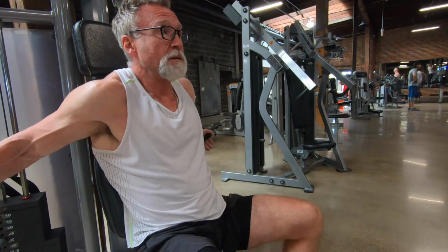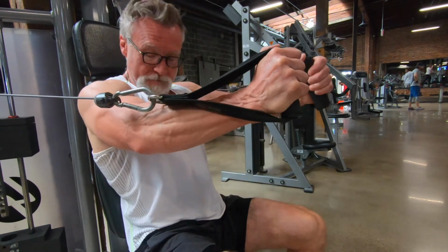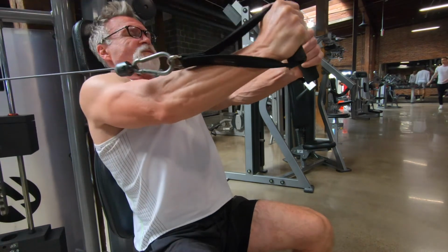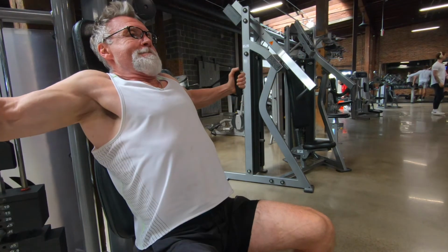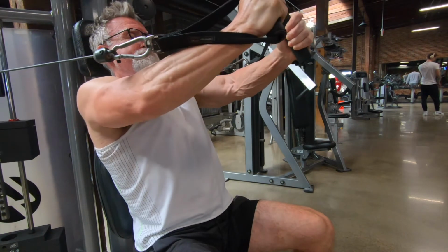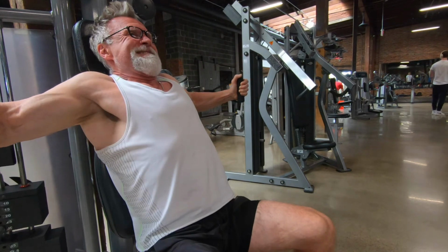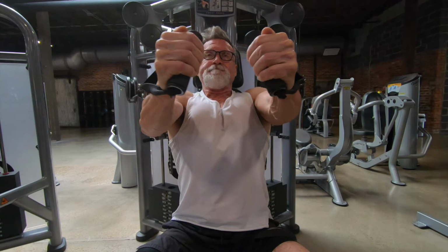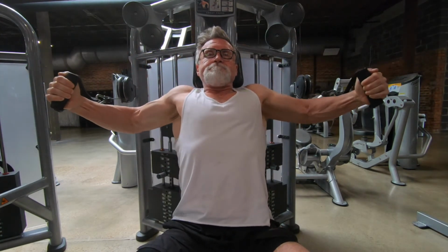I finished off today's chest workout with 3 sets of 12 reps of cable flies. This, again, is not an exercise I normally do, but it fit well with today's version of chest. And in retrospect, this version of my chest workout is kind of like a chest stretch workout. Whereas ordinarily, if I was doing a push-up intensive workout, I wouldn't get nearly the stretch I got on this 9 sets of chest exercises I did today.